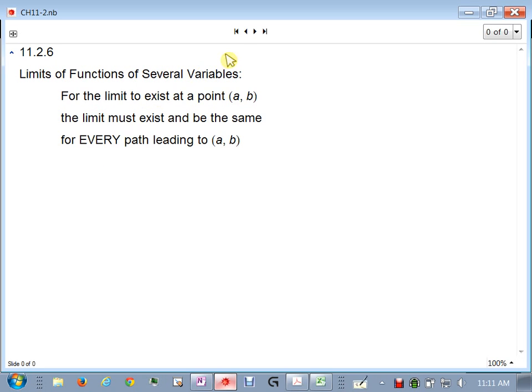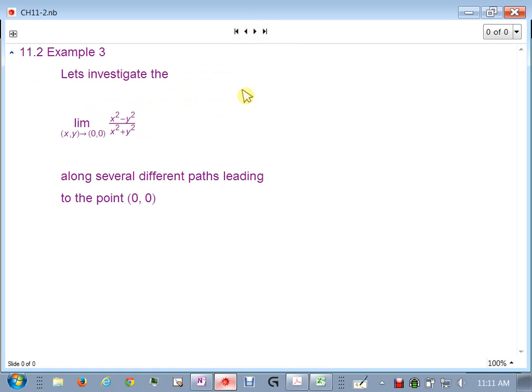Exactly. How in the world are you ever going to test every path? It's impossible. So what we're going to do to start out is look at some limits of some functions, and we're going to see that we come in from different paths and they're not going to be the same, which means the limit will not exist. It's going to be far easier for us to show a limit does not exist than it is to show it does exist. Understand?